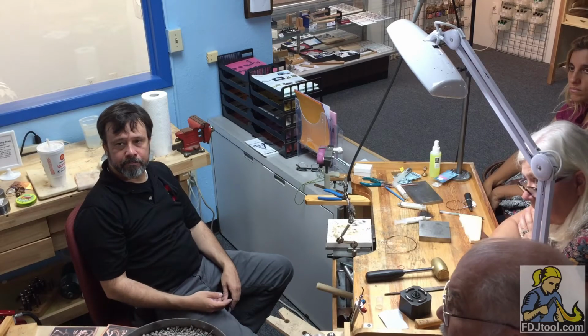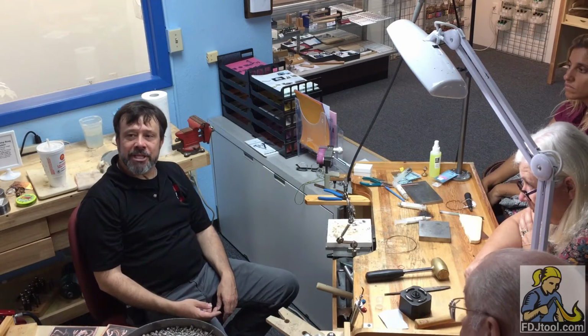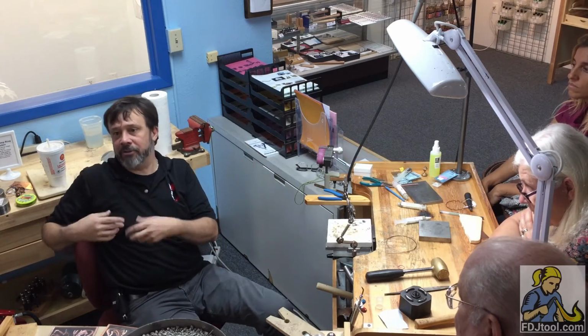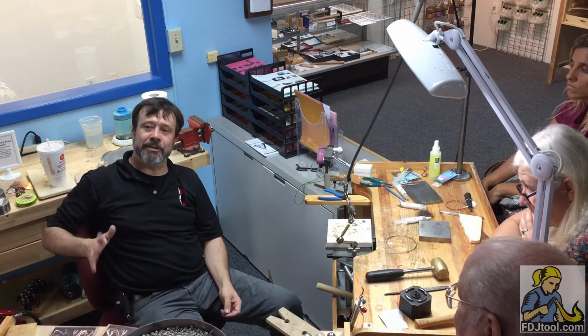So how do you know if it's contaminated? If you put something in and it comes out peachy, then it's covered in copper. Don't freak, because all it takes is a quick buff and you can get it back off of there. But it's a real pain in the neck when you think you're done.